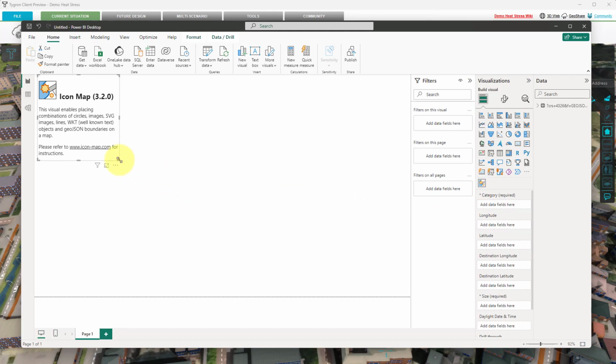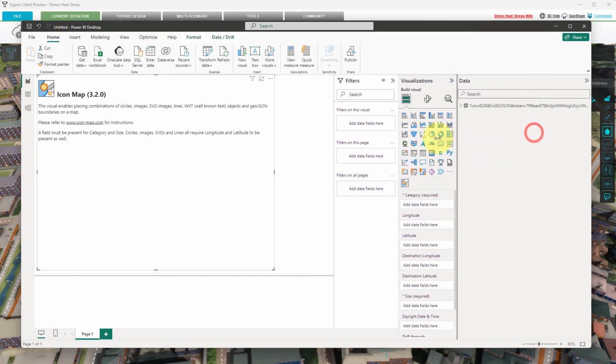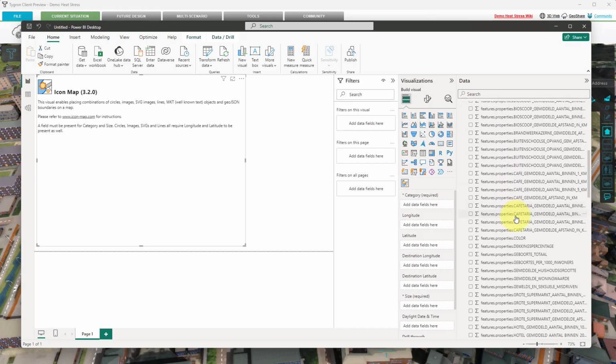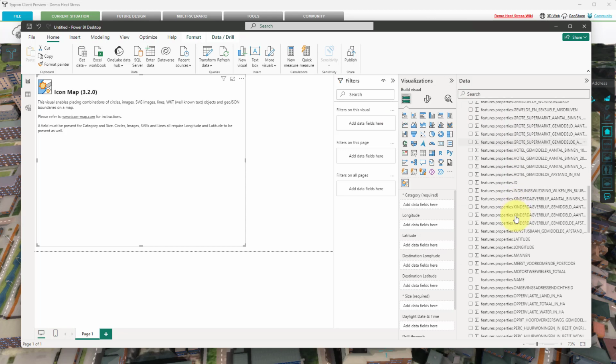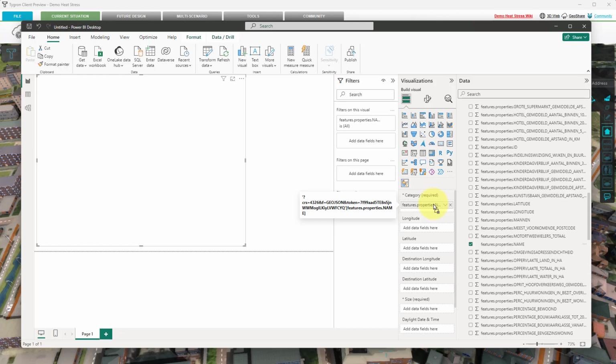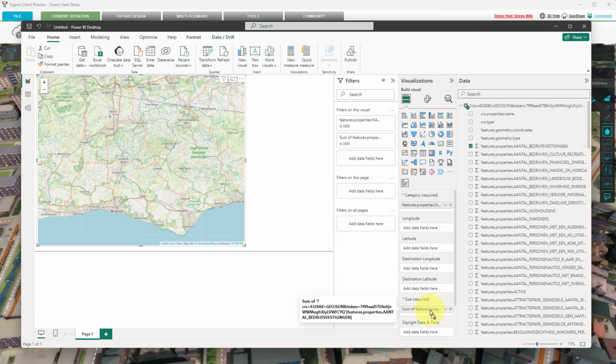To visualize overlays with this visual, we first have to visualize data points on this visual that are located in the same location as the overlays. We will use the neighborhoods in our Tygron project for this purpose. Now inspect the Data tab and unfold the Neighborhood Data connection. Find the name attribute and drag it to the category field of the Icon Map visual. Next, select a numerical attribute and drag it to the size field. The Icon Map should now show a map, but not yet shapes.